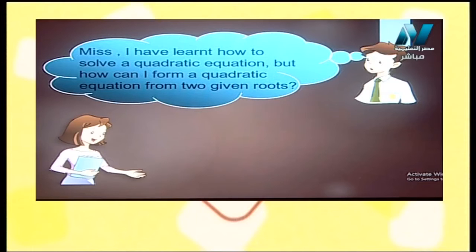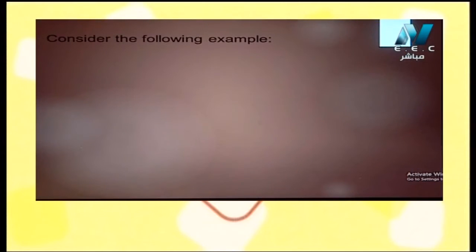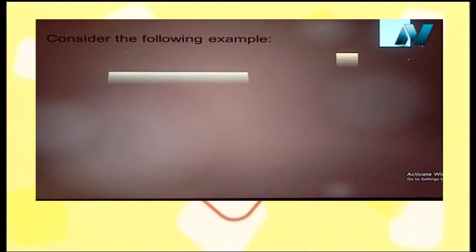Here Omar is asking his teacher Mona, "Miss, I have learned how to solve a quadratic equation, but how can I form a quadratic equation from two given roots?" His teacher Mona answered, "We can form the equation by reversing the process of solving a quadratic equation by the factor method." So let us consider the following example.